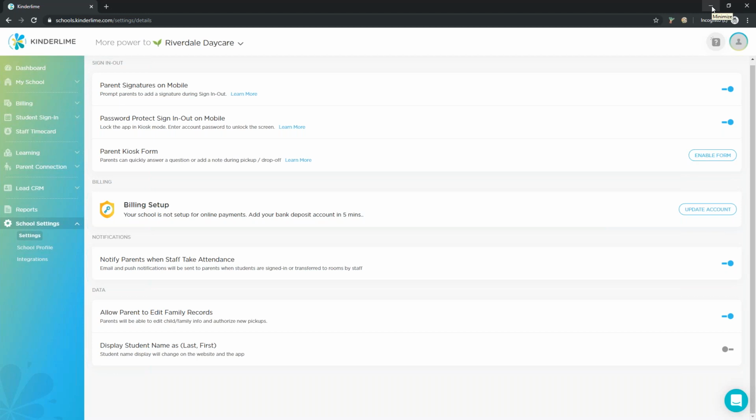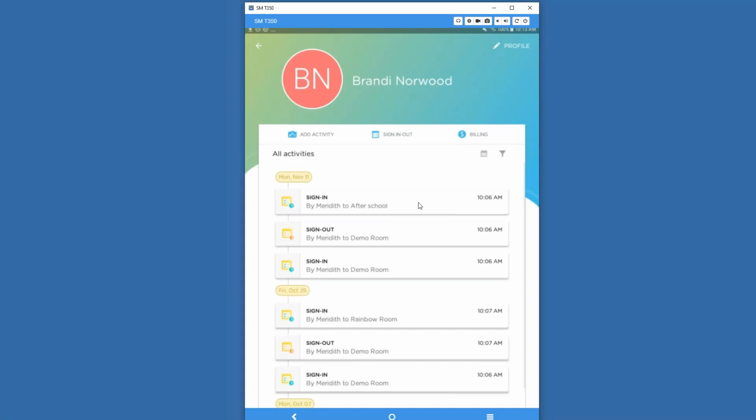When they log into the child's profile, they will also see their attendance. In this case, with Brandy, I have notify parents when staff take attendance turned on, so the parents will see all their sign-ins and outs on the profile.